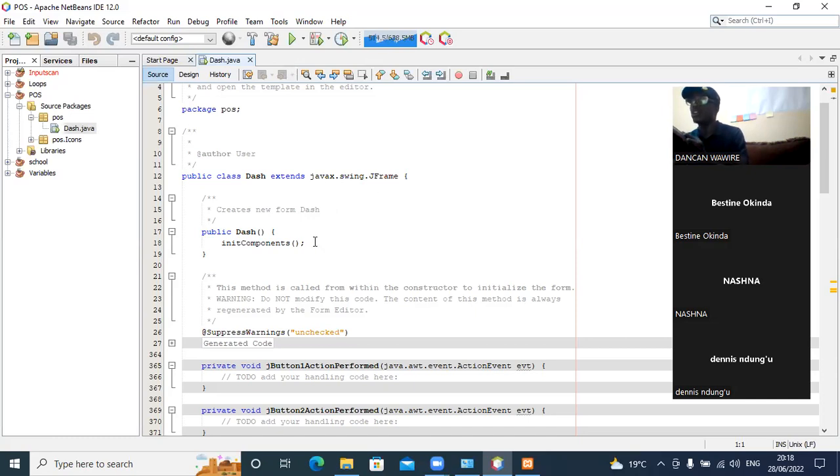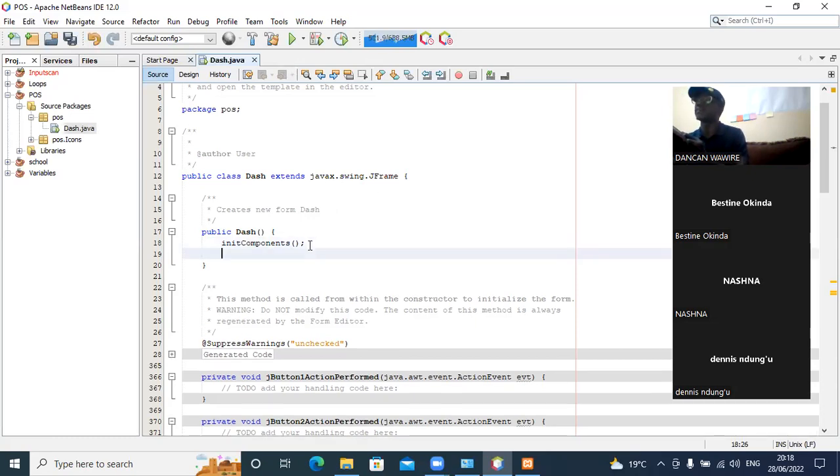Anyway, you come to your constructor. This is your constructor. Remember, constructor ni method iko the same name as your class. We call it a constructor. So from here, I'll start with the simple one, your title. There's a method in this JFrame. It's called set title. So you override it. Ama unai override ni kama kuimodify. So it's called set small s, then title capital T, like so. So this is how the method looks like.